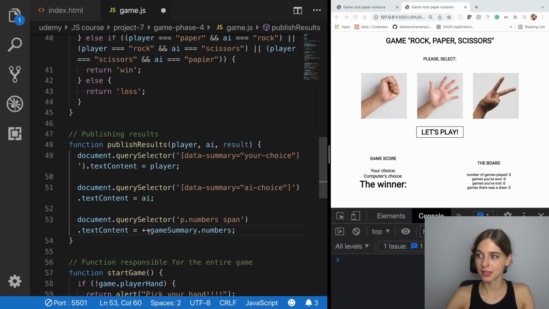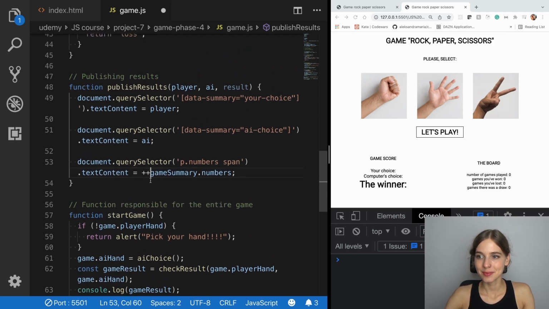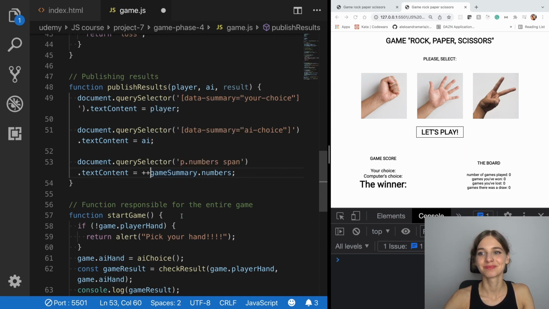This is pre-incrementation, meaning that every time this function is gonna be called, so every time start game function is gonna be called, this game summary numbers is gonna be incremented every single time. And the pluses in front mean this is a pre-incrementation, so the first is gonna be incremented and then the result is gonna be shown, which is gonna be like a live showing incrementation.